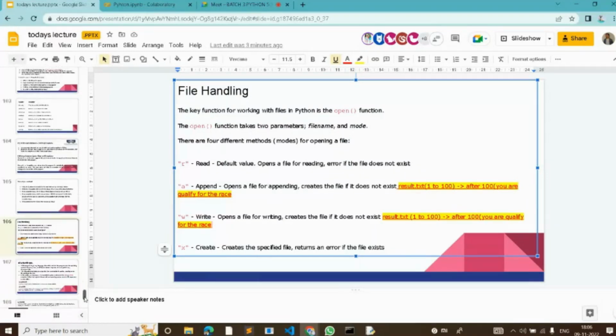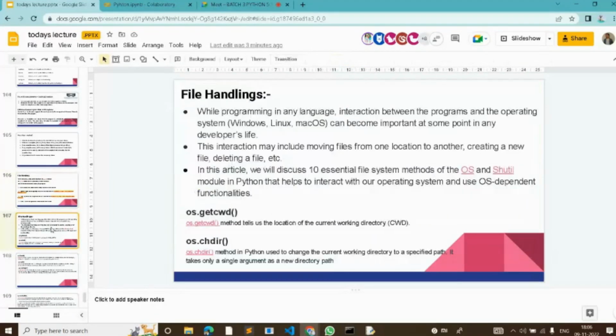So we generally have four methods. Now, how can we use file handling in Python? For that, you first have to import the os module, which stands for operating system. Whenever you are doing file handling in Python, you have to import os, so that it gives you access to the files in your Python program.